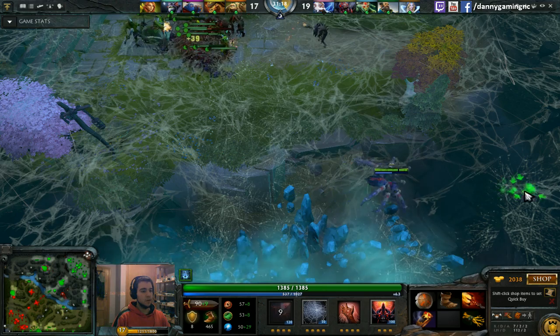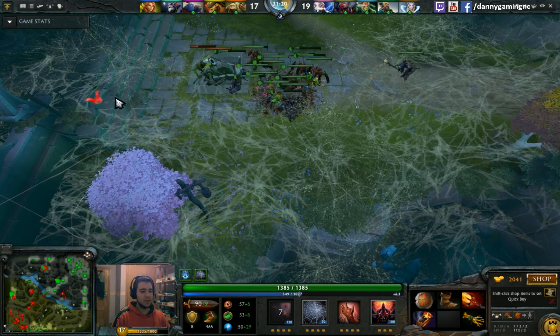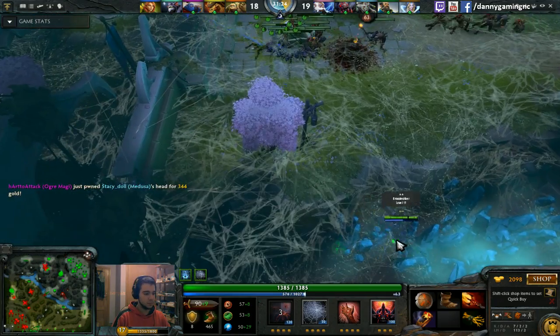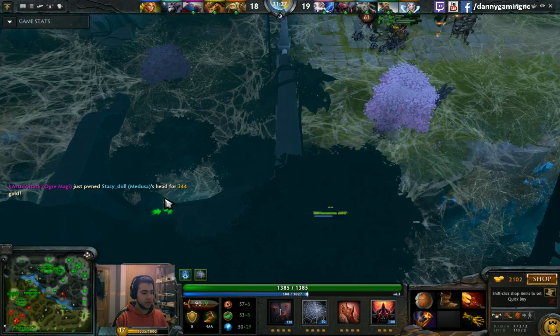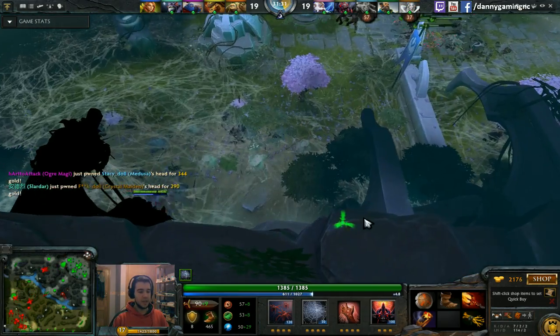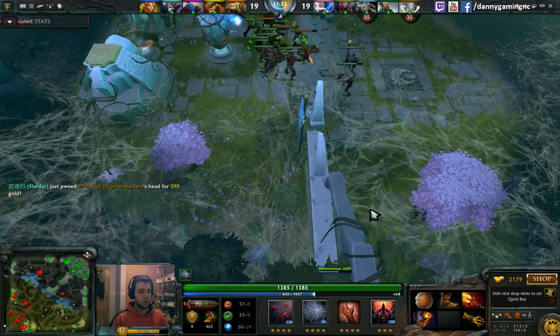Okay. Using more spawn spiderlings, obviously, to create more spiders and push Radiant's top tower more. Radiant's bottom tower is under attack. Two people in my jungle are ganking the Medusa right now. This is creating space for me.